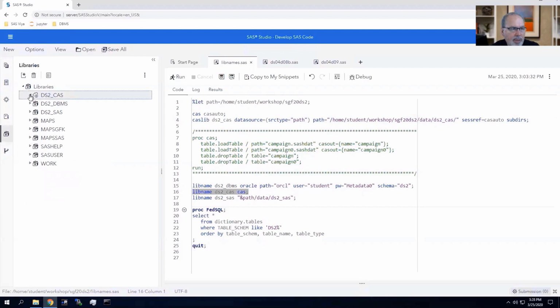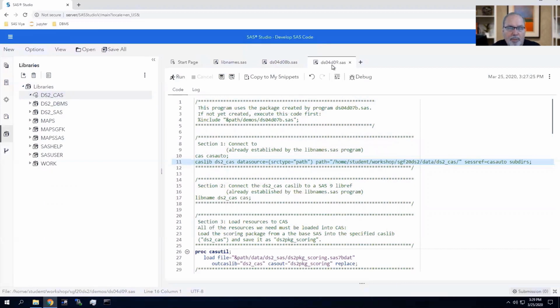And currently, we can see that there's nothing loaded in the memory portion. Now remember, in CAS, the only data that you can process is the data that's already loaded in memory. So our goal, remember, we had to make sure that all the resources we needed were loaded into memory over in CAS before we processed it with a DS2 data program running up in there. Okay, so those two sections have already been taken care of by our livenames program.